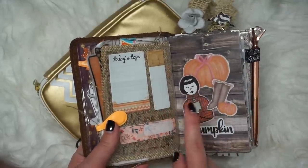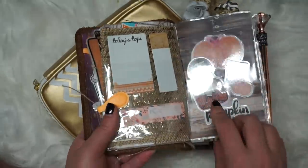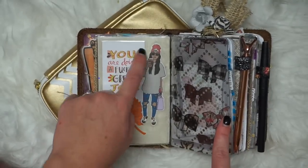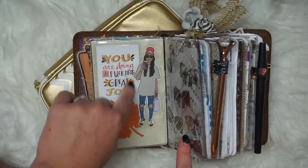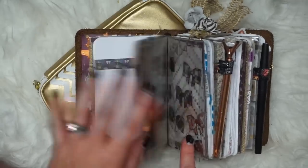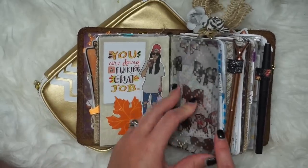I Google searched free clip art fall, and this came up, and then I was on a free clip art website and I found this little girl. She's cozy. She's holding a little coffee cup and she's adorable. Moving on. This is from my sweet friend Julie. When she went through my last setup, or two or three setups ago, she was like, oh my god, I have the perfect thing for you, and she gave me this, and it's adorable. This is again one of those leaves from that die cut pack. You'll see them everywhere. This is Kreative Keo, love her.